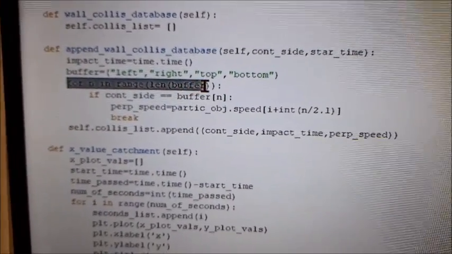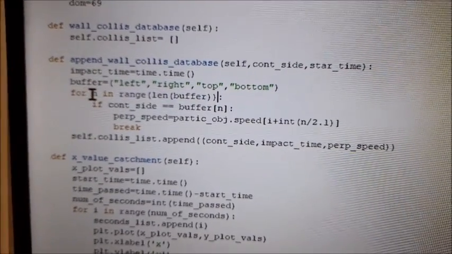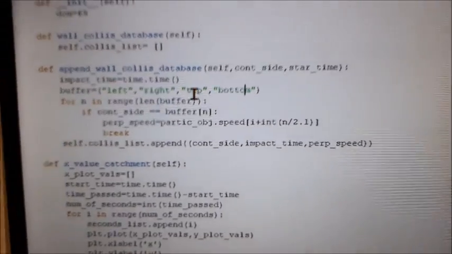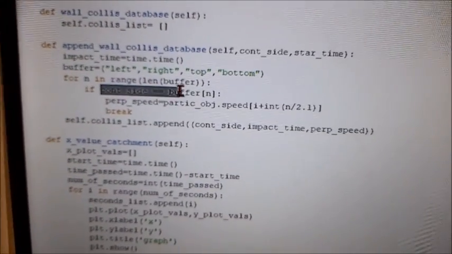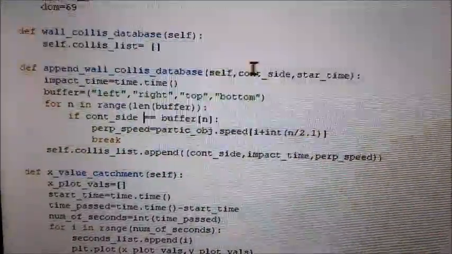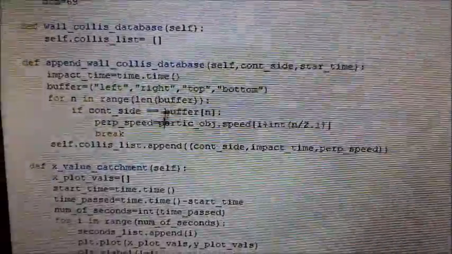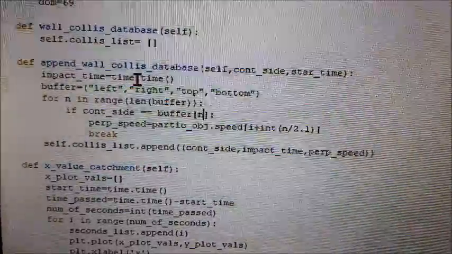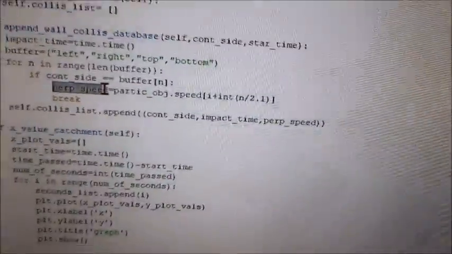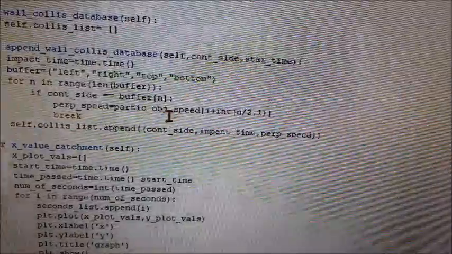For i in range of len(buffer), so for the amount of times that is the length of this buffer, so 4 times, if the container side, which has been passed in by the way, equals a value in the buffer, say if it was right, then the perpendicular speed is the speed which is stored in the original speed list.